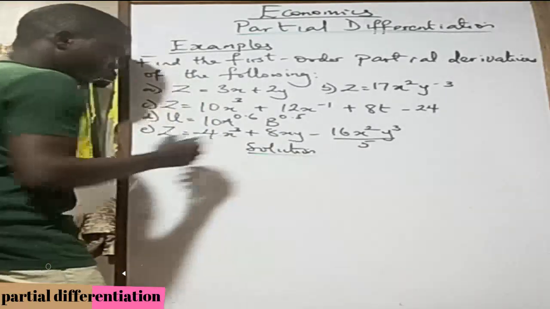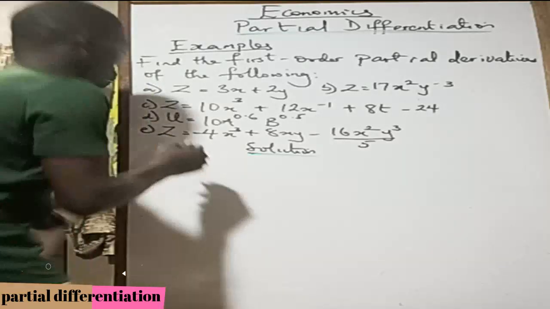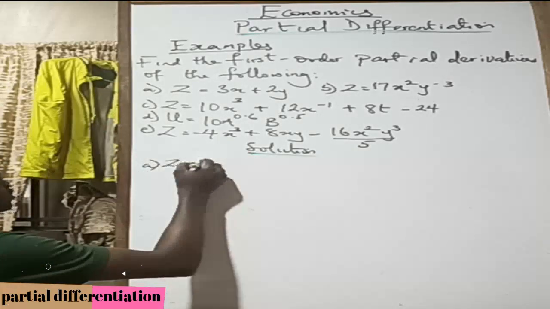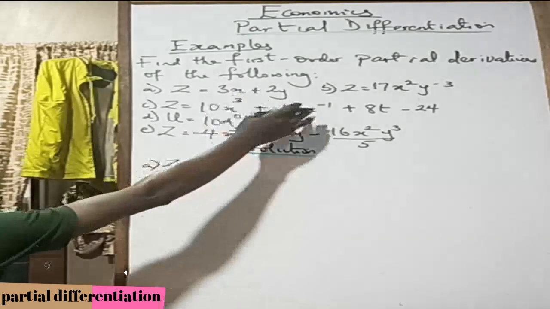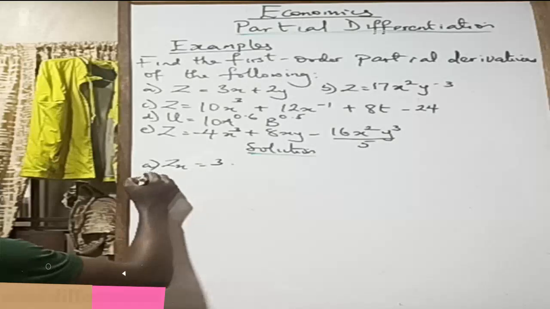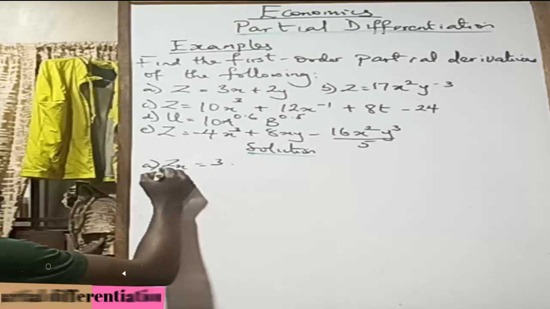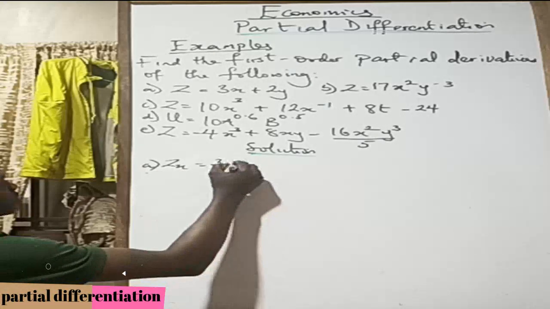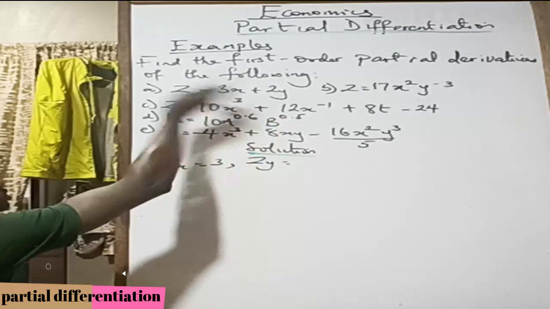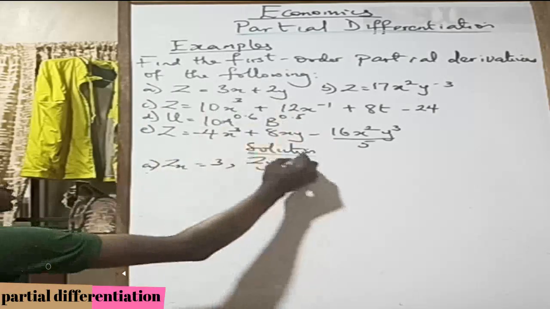All right, so we'll be moving a little bit faster. The first one says A, z equals, so from here zx is just going to be equal to 3. Right, since you only have x here, you don't have x on this other side, so it's just going to be equal to 3, and that solves that. Then zy equals, looking at this, there is no y here, so this is a constant, that disappears, there is y here, so when you do the dz/dy, you get 2, so that solves that.